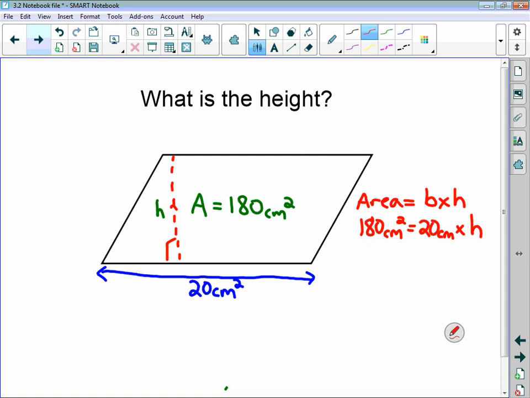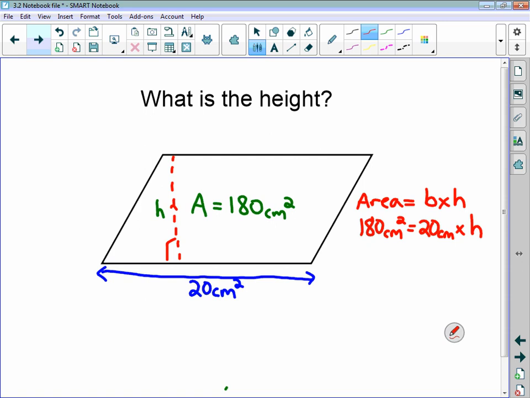So, what is h? Well, there's a few ways that we could figure out what h is. One way is to just guess and check, to say, well, it's 20 times something is equal to 180, so I'm going to try 20 times by 40. Oh, I get 800. That's way too big. 20 times by 3, I only get 60. Let's work our way up. 20 times by 4, I'm getting 80. Let's go a bit bigger than that then. 20 times by 8, I get 160. I'm almost there. 20 times by 9 into my calculator, and I get 180. So just with some guess and check, I eventually whittle my way down to an answer by finding ones that are too high, too low, and then slowly finding the right one.